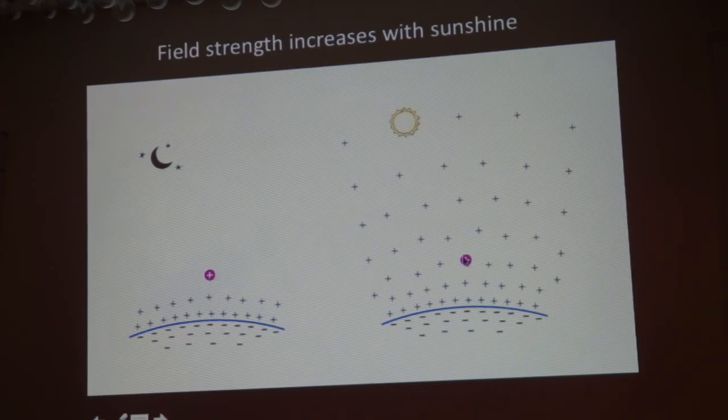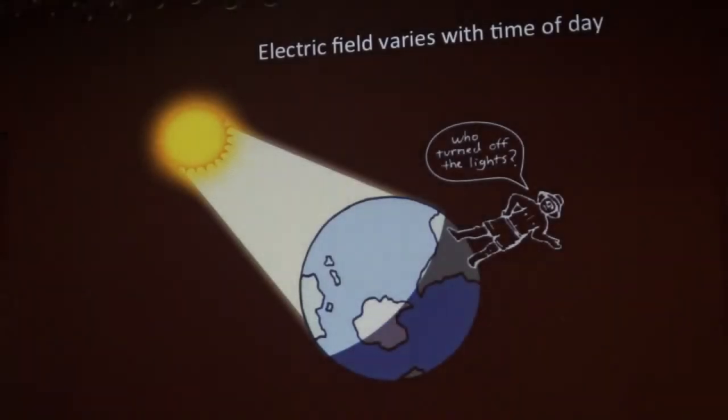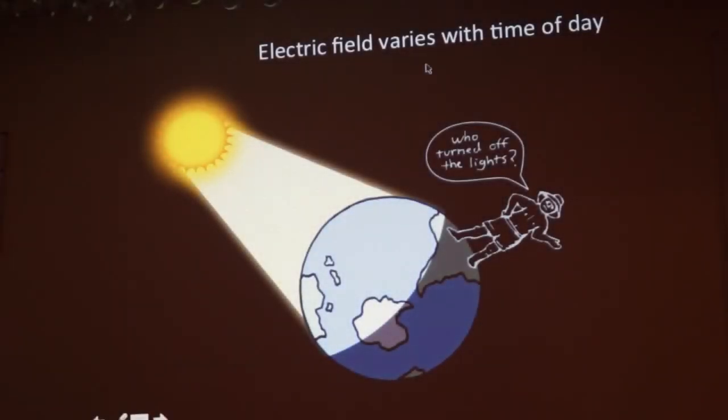Now during the daytime, the same test charge sitting here should feel more positive charges, because now the positive charges are extending way up into the atmosphere. So there's a big difference between daytime and nighttime, and that's the critical point. And so the electric field varies with the time of day. If you're sitting here somehow, you're going to experience a high electric field, and if you're sitting here, a lower electric field. And the evidence for that has been in existence for a long time.